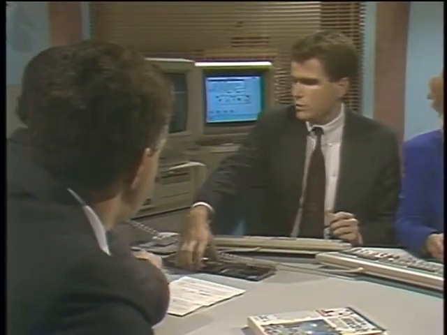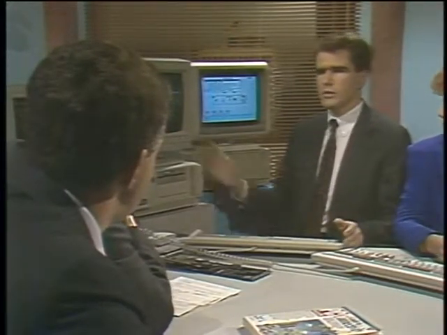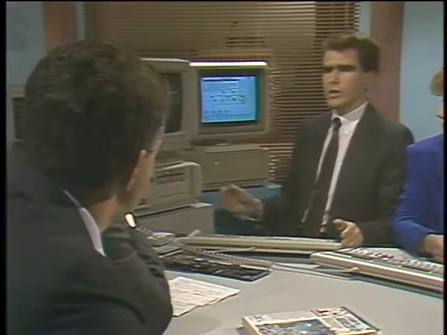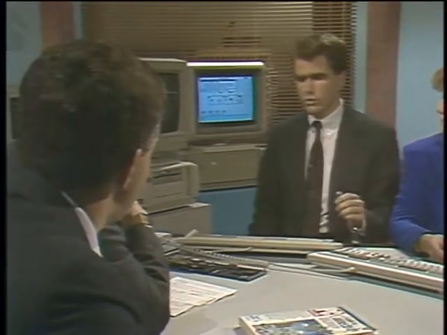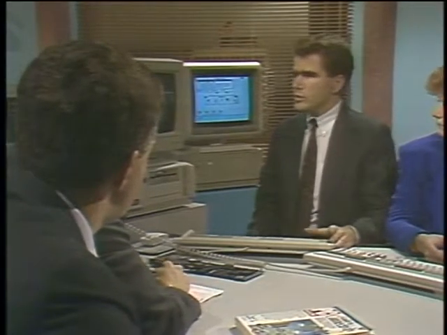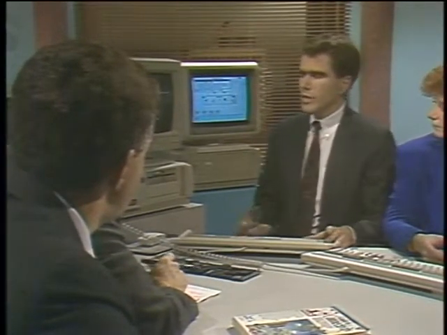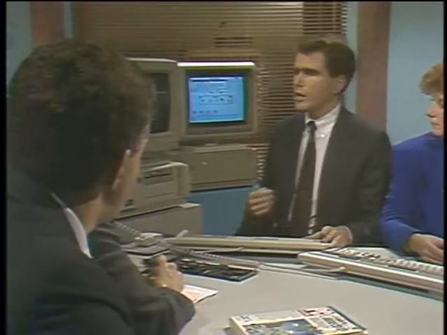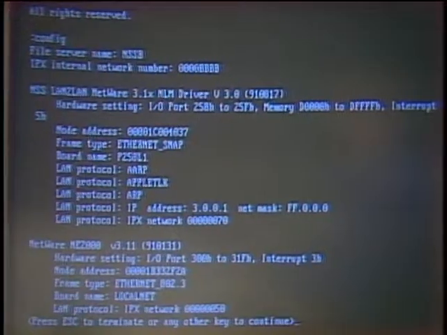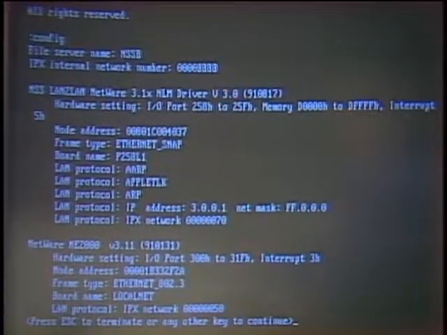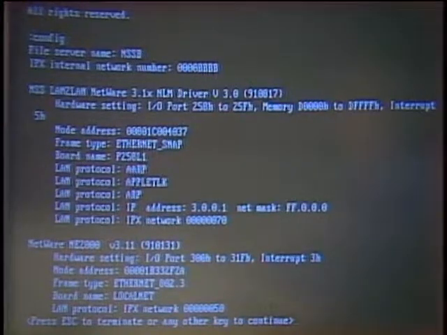Because we can use our products in a file server, I've actually set up the router here in this NetWare 311 file server. And it's communicating to a file server over here on the other table. That should be a remote location. One of the things that we've been seeing increasingly in even NetWare environments are the uses of different kinds of communications protocols. And this screen on the station here, this file server, might look familiar to people.